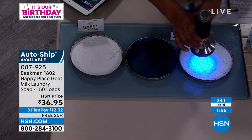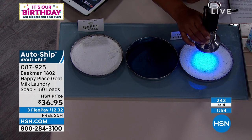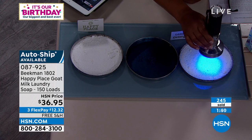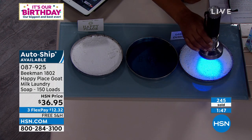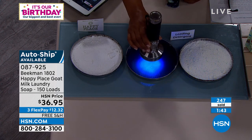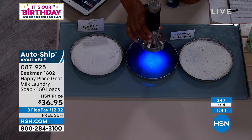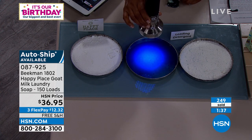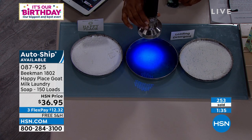So if you go over to the powder, you're gonna see that it's almost fluorescent. In fact, I believe that the military doesn't even allow chemical detergents to be used because of night vision, right? If you come over to the toxic soup next to it, look again, it's almost like fluorescent. Isn't that like that new NASA telescope? It's like looking into the third dimension.